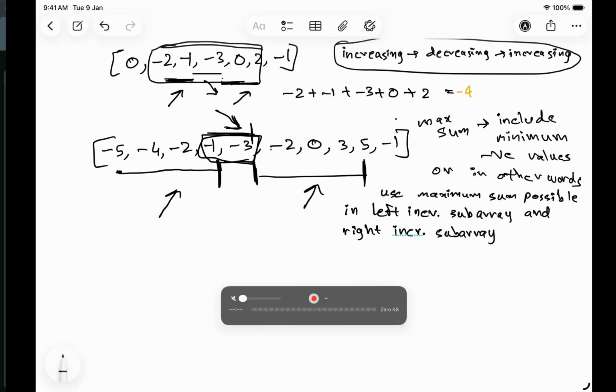We need to include all the elements of the decreasing subarray because that's how it forms.